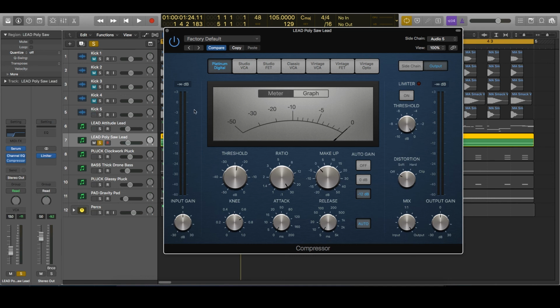So in summary, if you want that pumping effect to be very obvious, very prominent, then you want to have a fast attack, fast release and high ratio, and then set the threshold so that the meter keeps going in and out of the compressor. The meter keeps showing that it's in the compressor while the kick is on. As soon as the kick ends, it's out of the compressor. So that's what you want to have for a really good pumping effect.